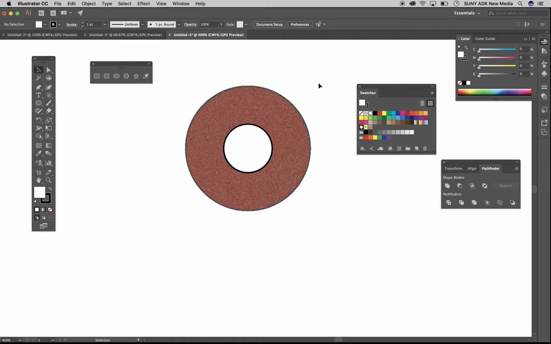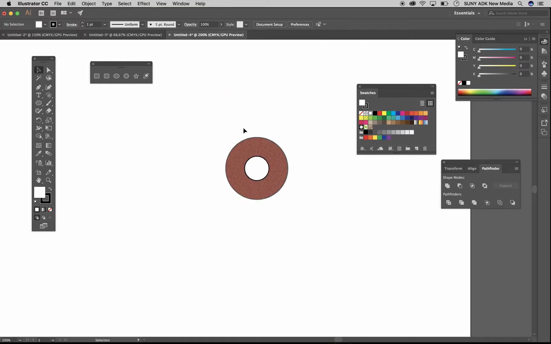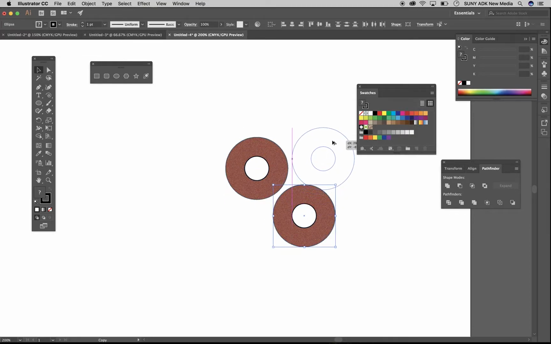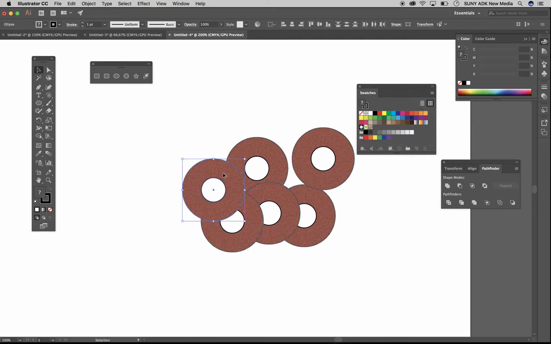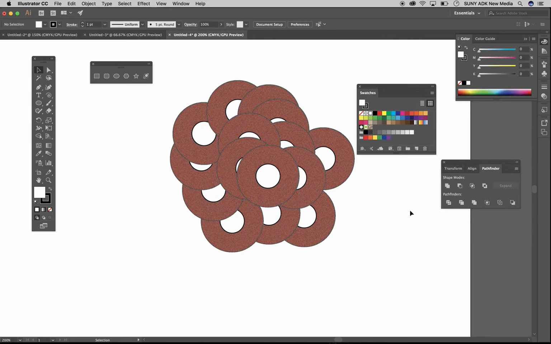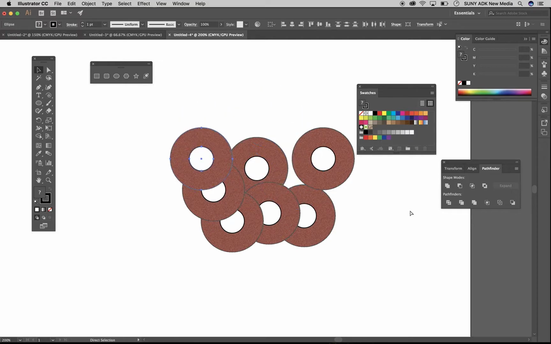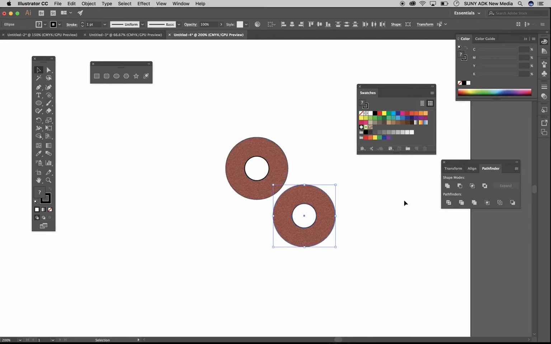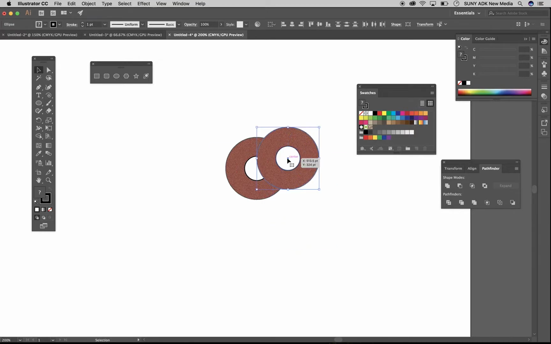Yeah, cool. Well, here's the thing with the apple cider donut. It totally looks like an apple cider donut. It's got the grain, it's got everything, and I can make a bunch of them. I can make a dozen donuts if I want. Well, sort of. But you see when I start putting them on top of each other, all they have are white dots in the center of them. I was fine with the first couple when we were just on a white background. But when I started overlapping these things on top of one another, I shouldn't have a white background. I should see the edge of a donut.